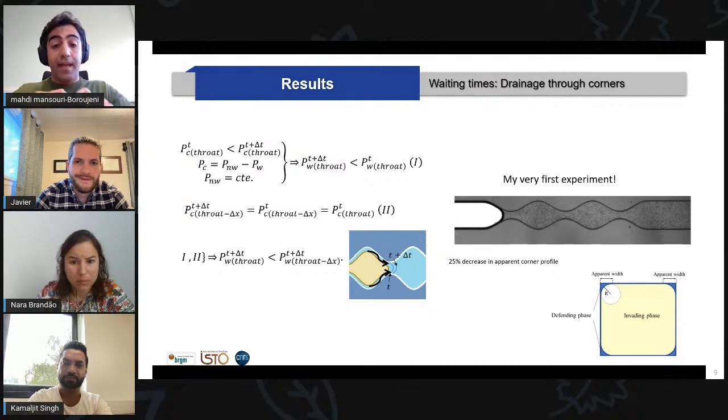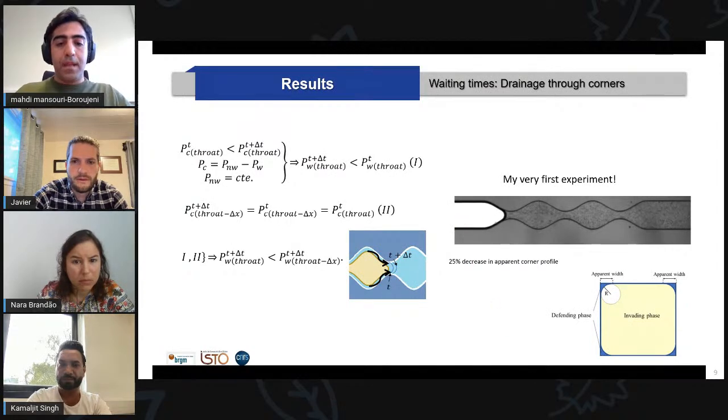Back then, I had a single capillary, and I was withdrawing the fluid from one side, and the non-wetting phase was invading from here. I expected to see the meniscus coming into the channel and continuously invading the porous medium. But what I observed is that the meniscus slowed down, and there is a continuous flow in the body of the wetting fluid.